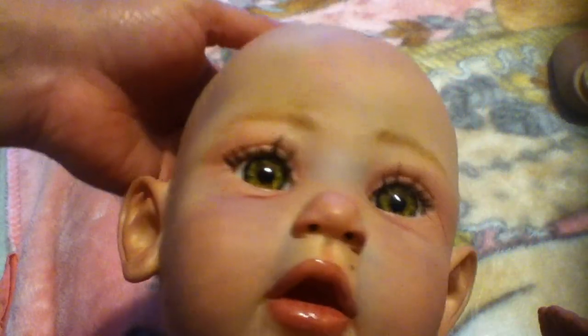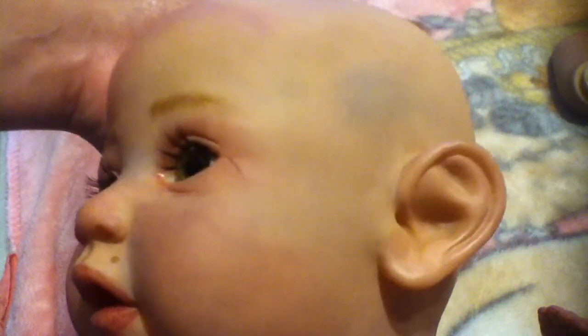Now, the vinyl itself is very soft, but there's some areas where it's too soft. And I feel that if I bake the baby, it might collapse. And that is one of the things that I did go over with the customer, and she said to just go ahead and give it a try and see what happens. So that's what I'm going to do.